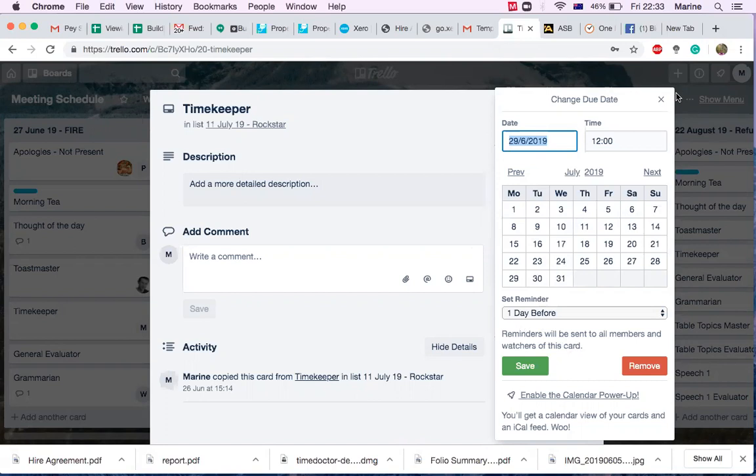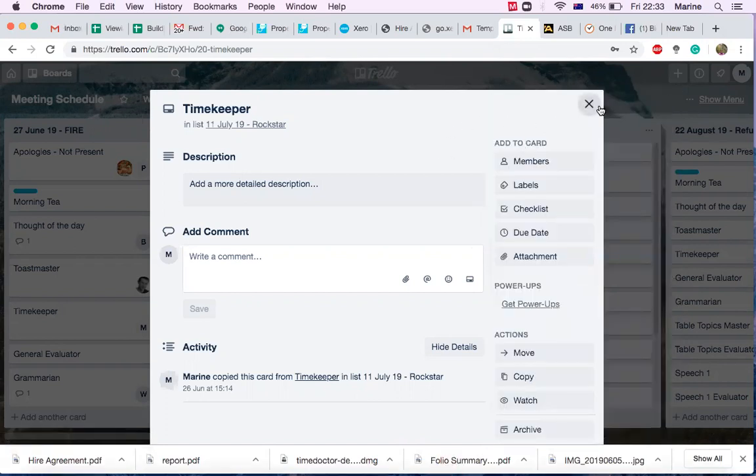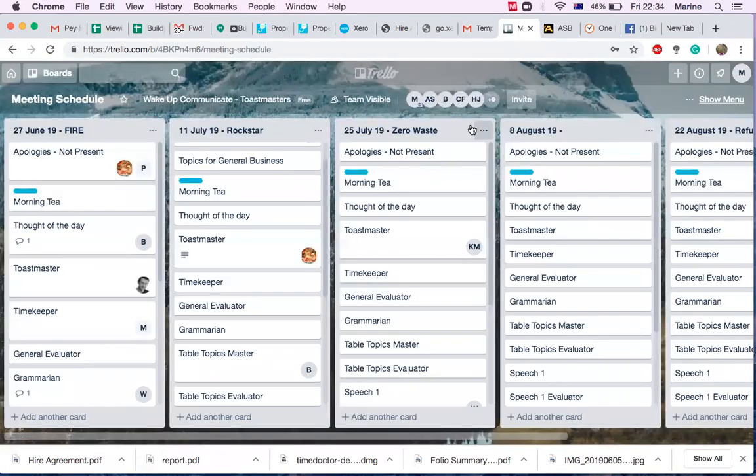So that's about it. You can do that. But the other thing is that if you're happy to use your phone during the meeting, you can actually push your report here if you wanted to. If you prefer to do it on paper, you can still do that. And you can take a picture and add this as an attachment to here so that we can keep track, so that if people want to check it out, they can. Of course, if you do that on the app, you should be able to take the picture from your phone, okay?